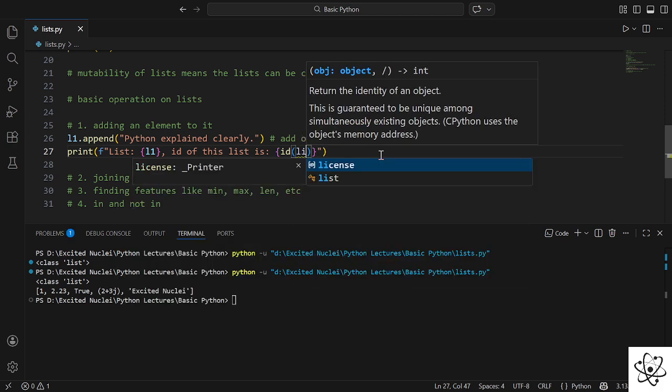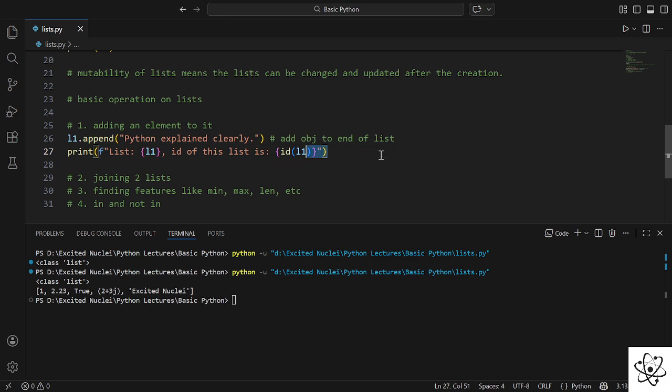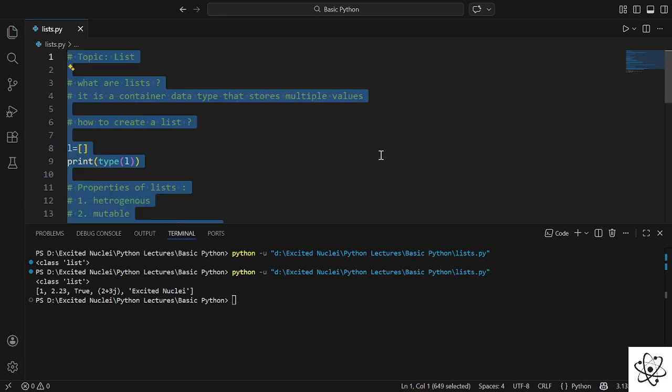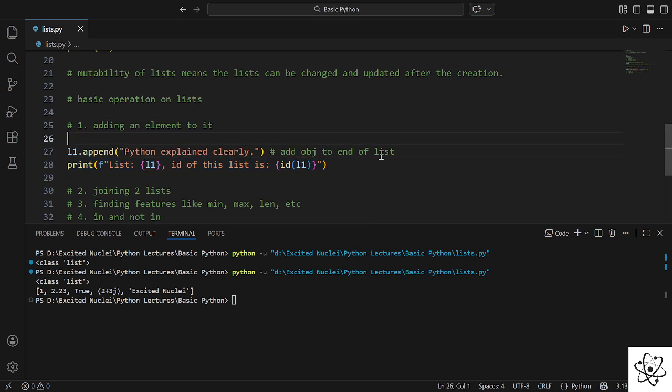I'm going to put this statement above and below of this append operation and see how the ID and the list changed.